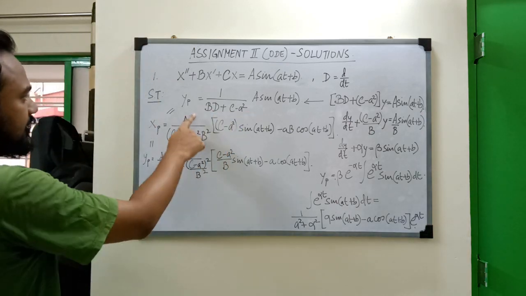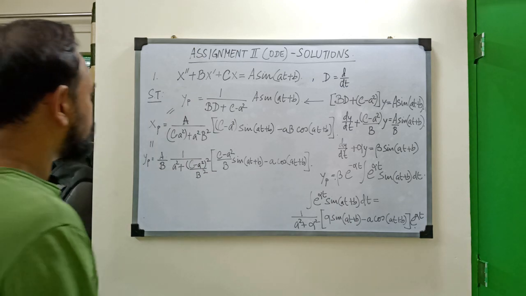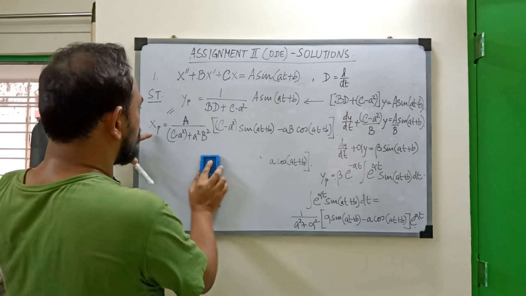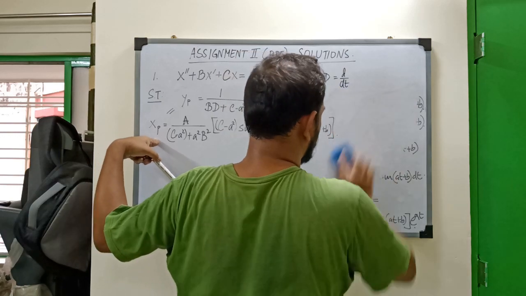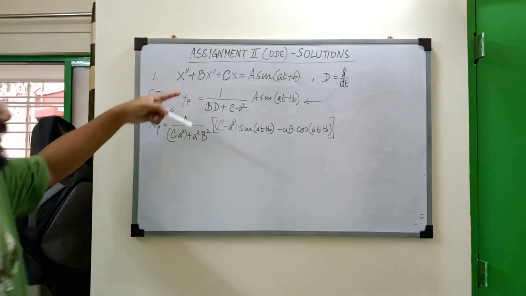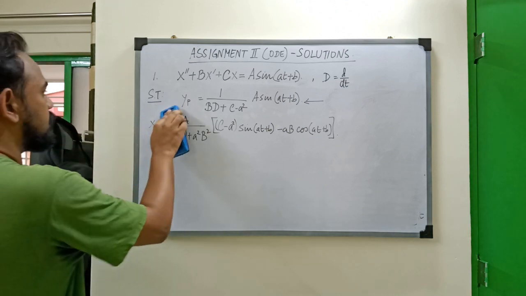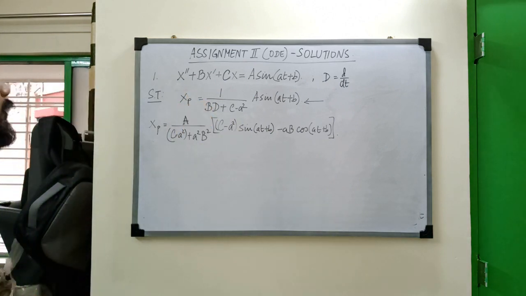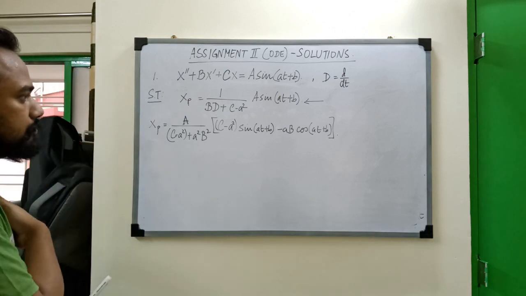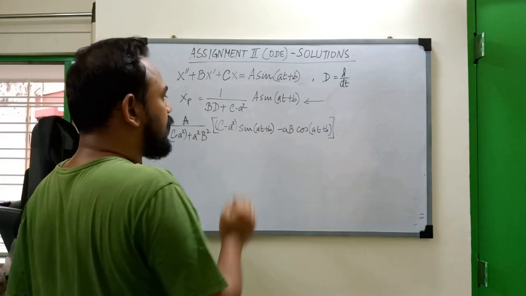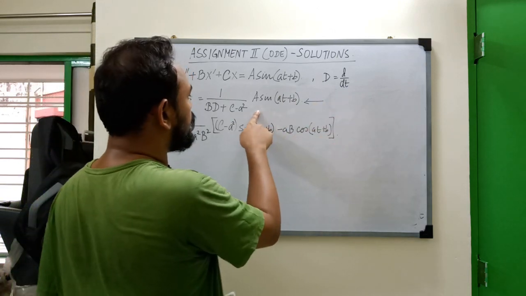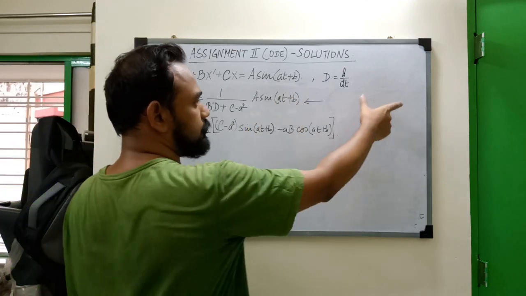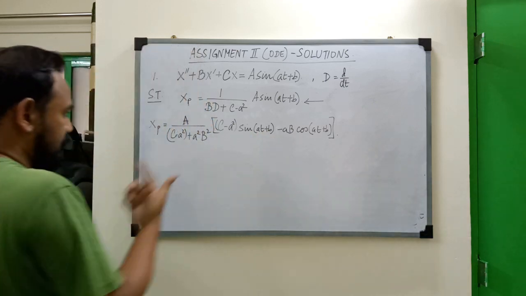Okay, now there was another part to this problem. The next part was to just show, I'm going to rub this out. I'm going to leave this one here. So the next part was to show that if you find the answer from here, you would just get this, okay? In other words, it would match with what we had already found before by our methods of undetermined coefficients. If you now solve this one, you should get this. Well, one way of doing it is like this, because I know how to solve this and we got this, okay? Another way, because we looked at this like the particular solution of a first order differential equation, and if you solved it, you would get this, and we've already done it.